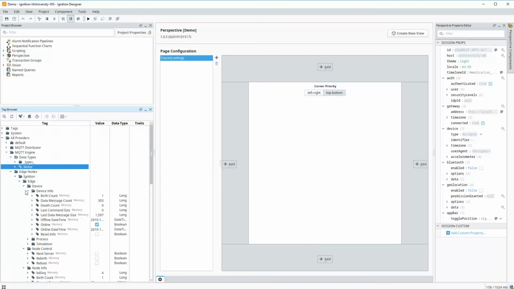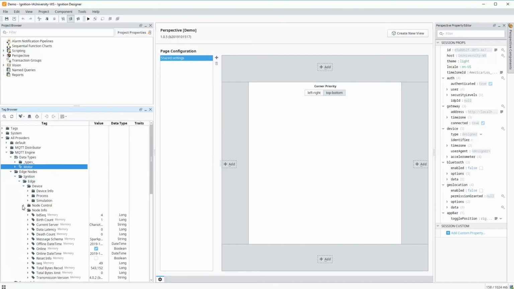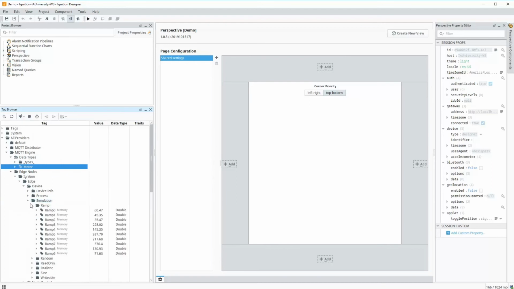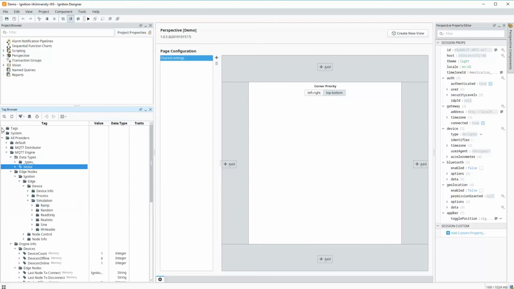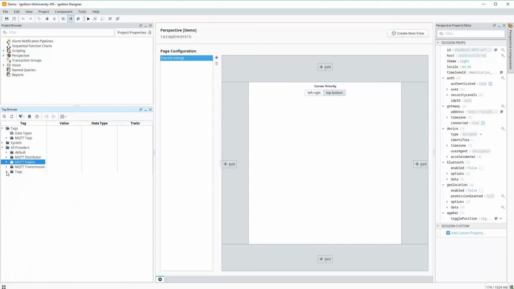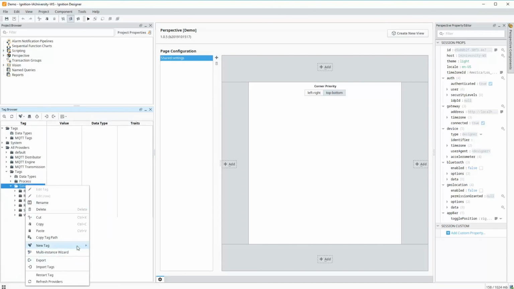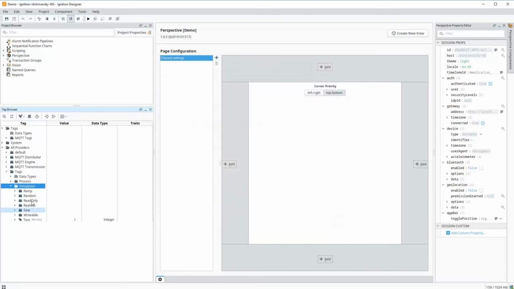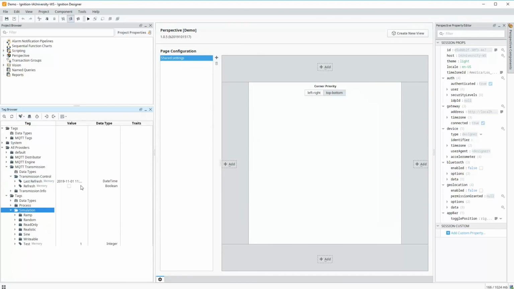And so that's really easy to show. On this particular one, I'm using Transmission to publish the data. So under the simulation, let's add something new to this. We're going to go up here to our tag database under our tags, and this is under simulation, we're going to add a new memory tag. I'm going to call it simply test and make an integer with a value of 1. And I want that to get published up. So under my Transmission, I'm going to have it send that up.